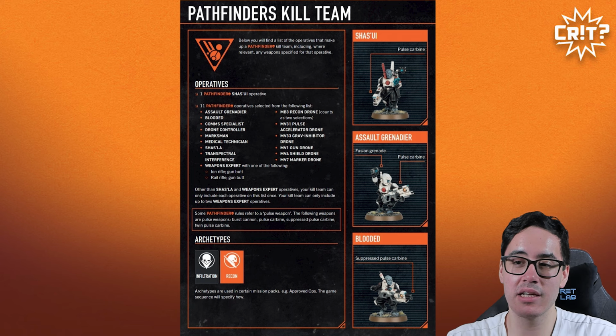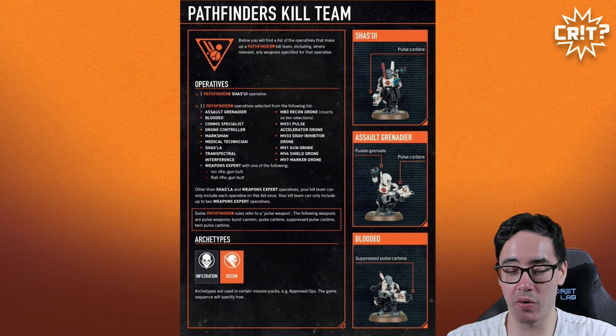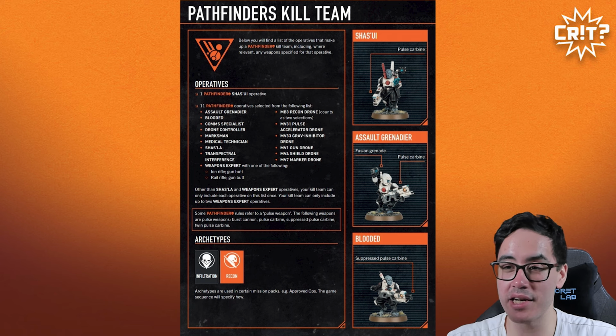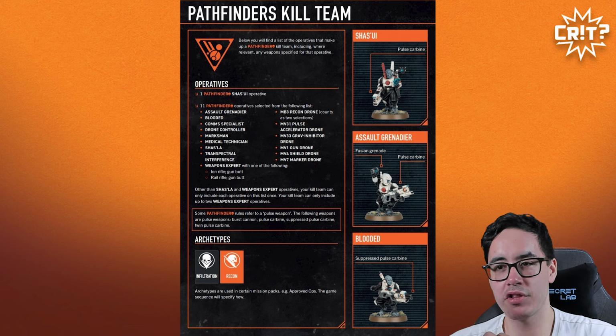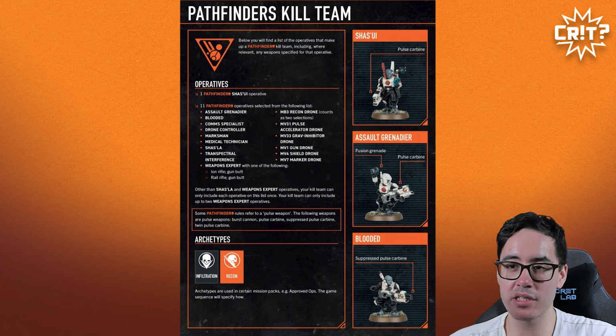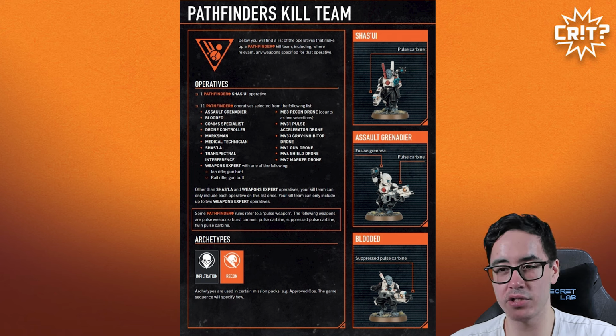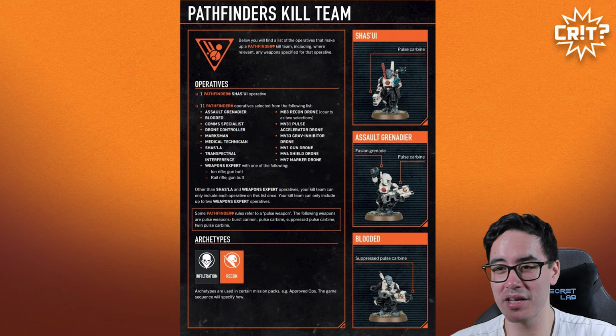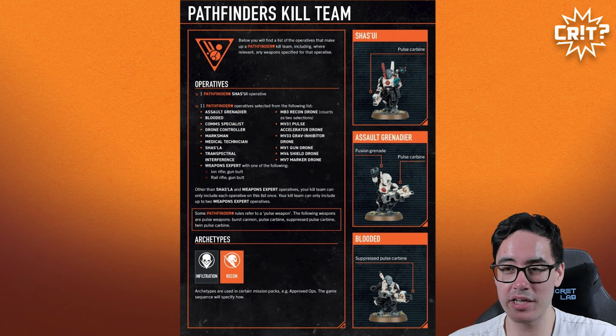The reason is this team needs the ability to swap between operatives. But if I was building a single box list, you can. So I'd build the Shazui, your leader, obviously. Then I'd build the recon drone. It does count as 2 selections, which brings you down to effectively an 11 operative kill team, but it does mean you could get away with not building another Pathfinder. So you've got your leader, your recon drone. I would always take the gun drone, and I would always take the marker drone.